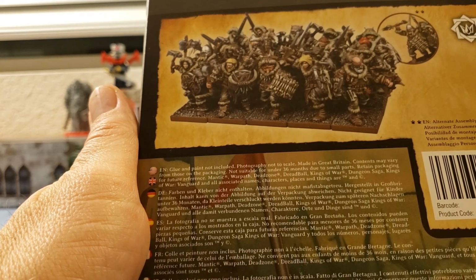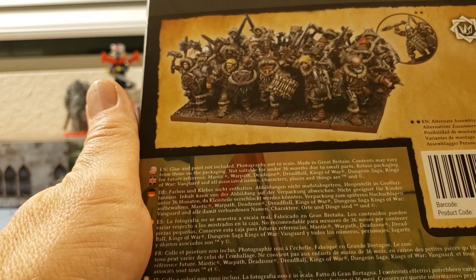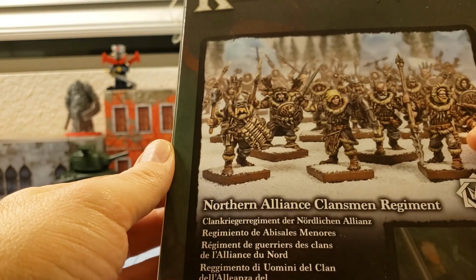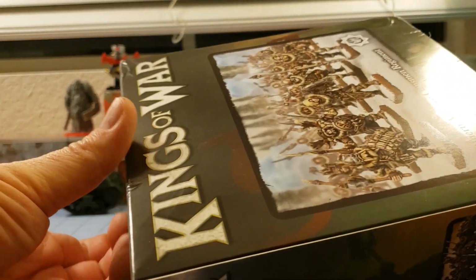I don't know, how many do we get in here? Does it say anywhere how many guys are in this box? It does not say. Why doesn't it say a regiment? Isn't a regiment 20 in Kings of War? I don't know.